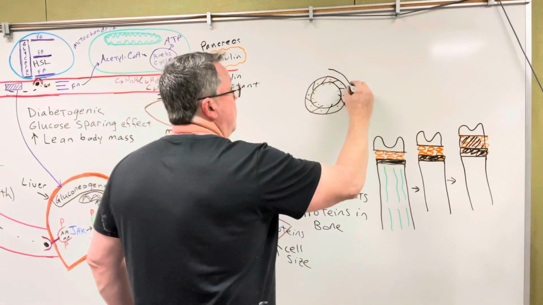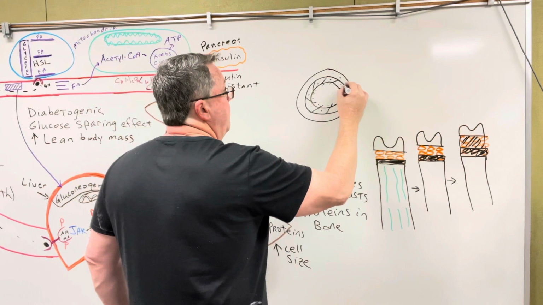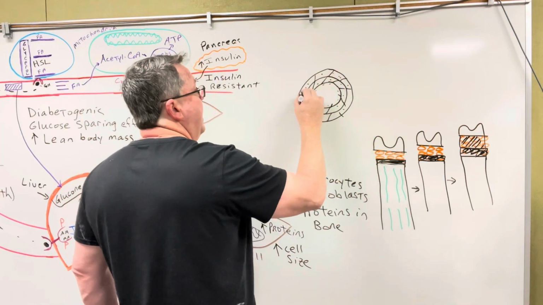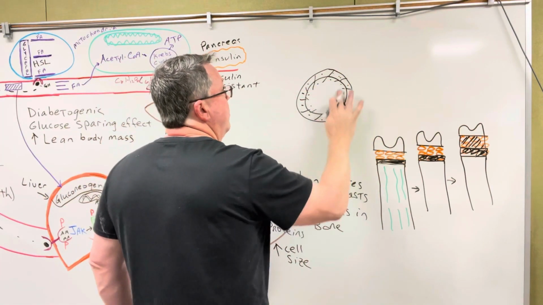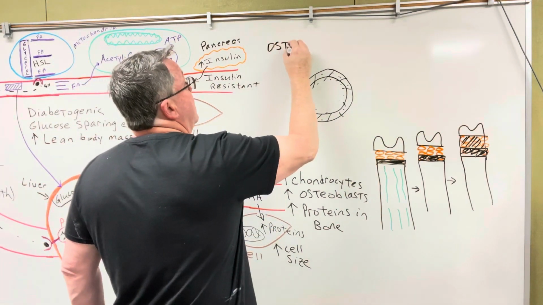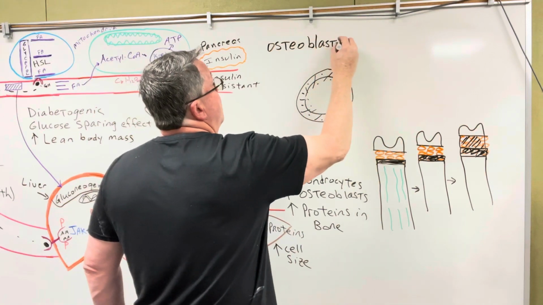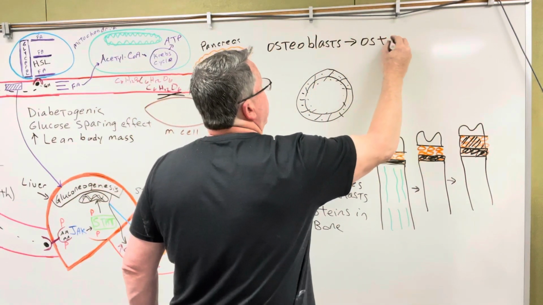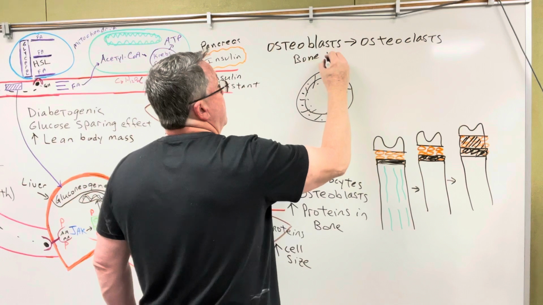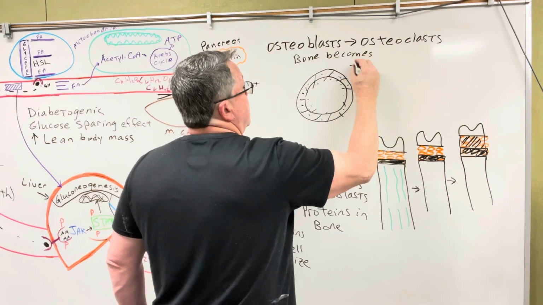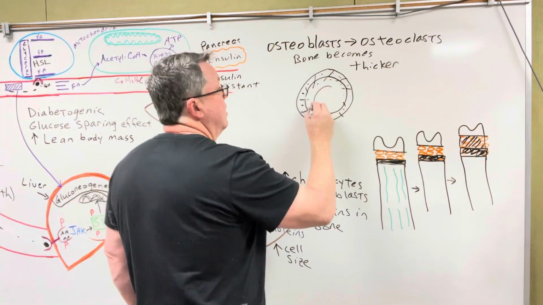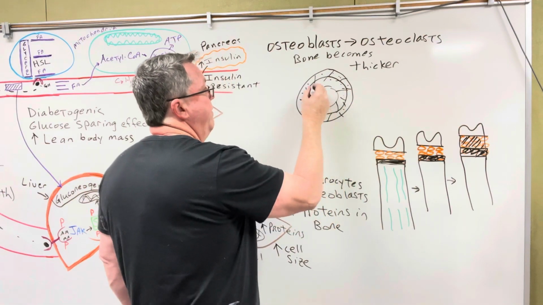Then my osteoblasts are going to do it again, right? They're going to make more bone going around here, right? And then my osteoclast should take away some more of the inside. That's the way it should work. But now, if my osteoblasts lay down bone faster than the osteoclasts, basically the bones become thicker. Okay, the bone's going to become thicker, because now I'll still have this whole inside here, or a lot of it, right? So the bones become thicker.